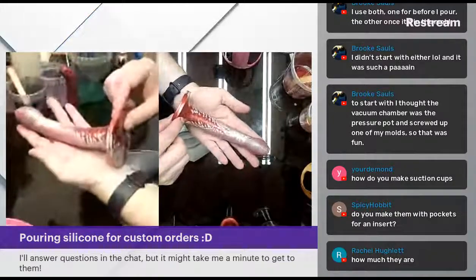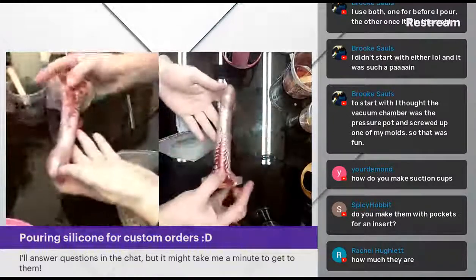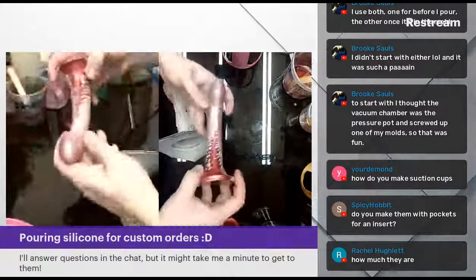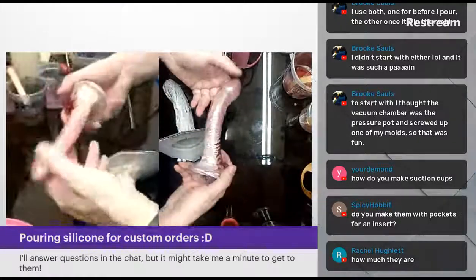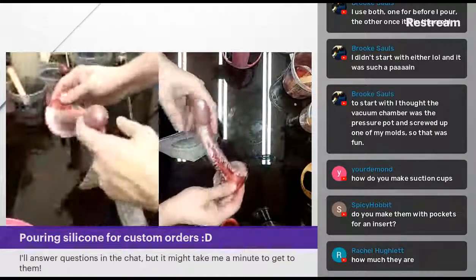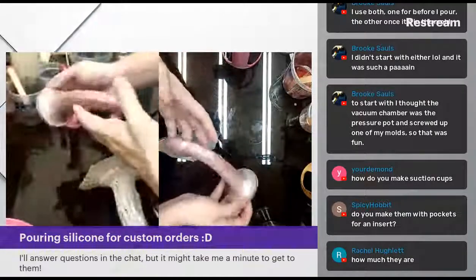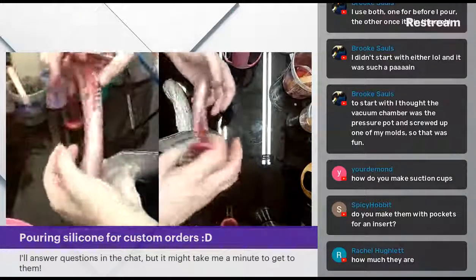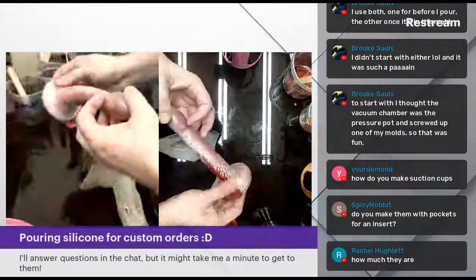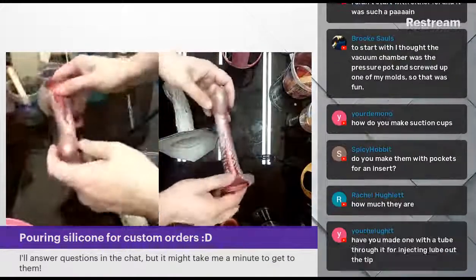But that is what we end up with. I am fairly pleased. This was a mistake though, so this one may end up on the website. Maybe not. We'll see. I actually have a bunch of stuff that I need to put on the website. I've got like 75, 100 pieces that need to go up on the website.